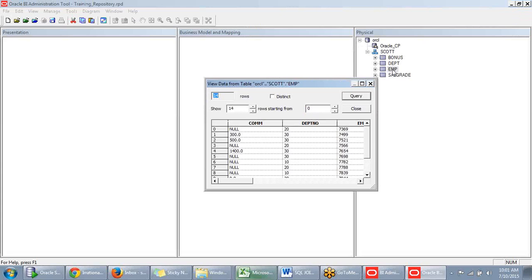We will be having only metadata information here. The moment we click on view data, at the back end it views data from the table in ORCL. ORCL is nothing but our data warehouse name. In this particular schema, it views data from this particular employee table.